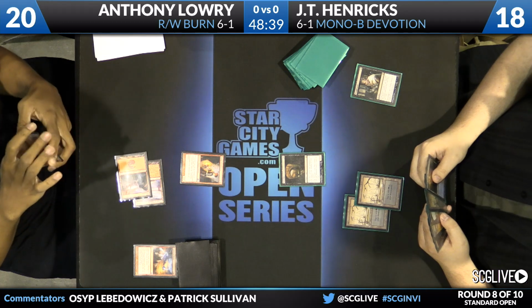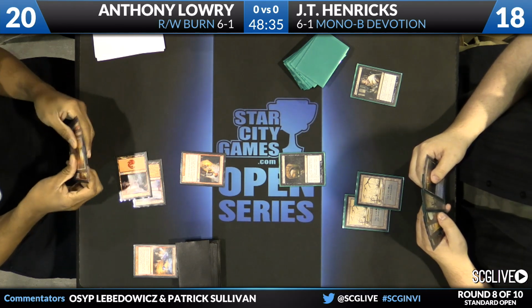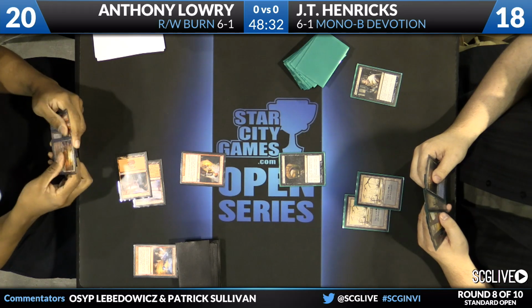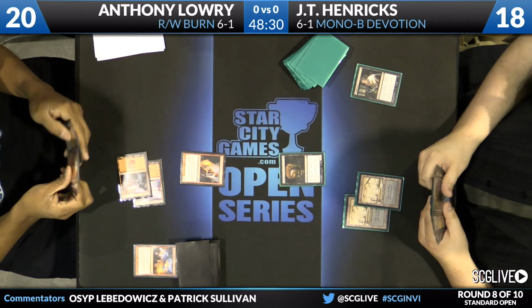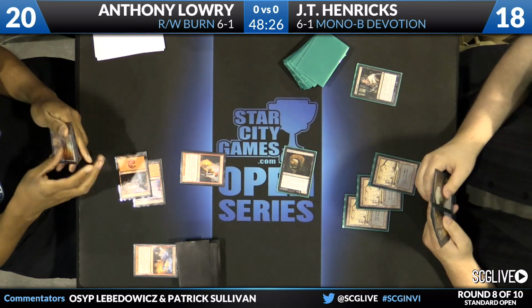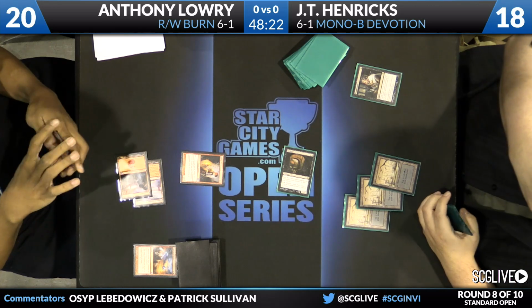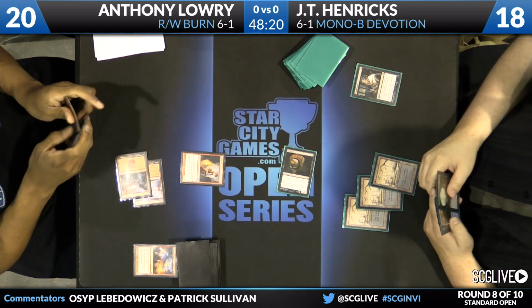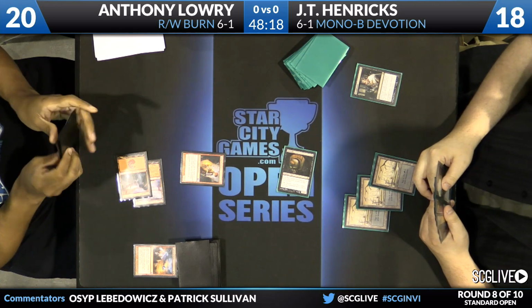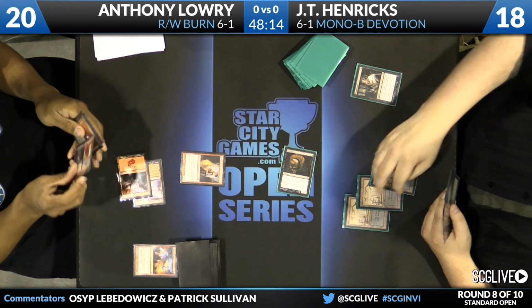JT now, he's got a Pack Rat. Now it looks like he does have a 3rd Swamp, so he can activate Pack Rat, which is obviously very powerful. Let's see what he wants to do here. Generally, activating Pack Rat is usually the right way to go. Yeah, the problem is it's a very tough path to take against burn decks, especially one that has Young Pyromancer in play, as Anthony can make life very challenging for Hendricks, killing Pack Rats periodically, making tokens.